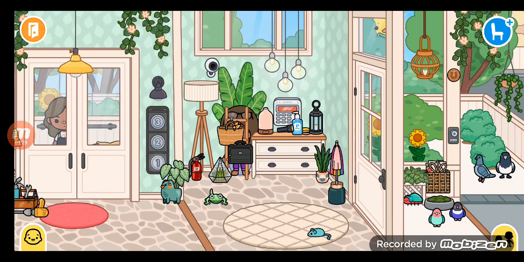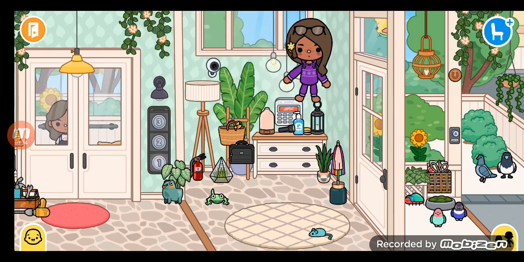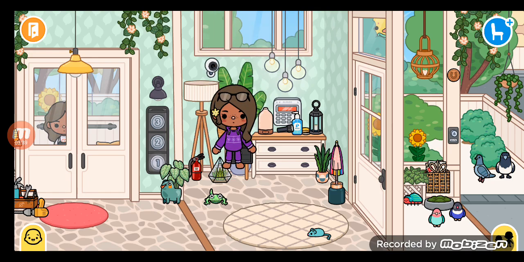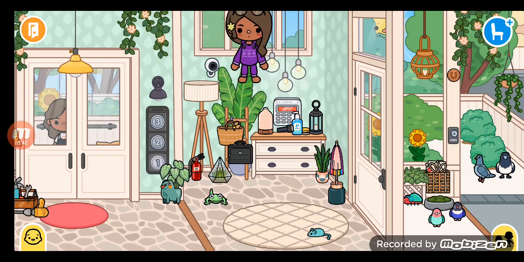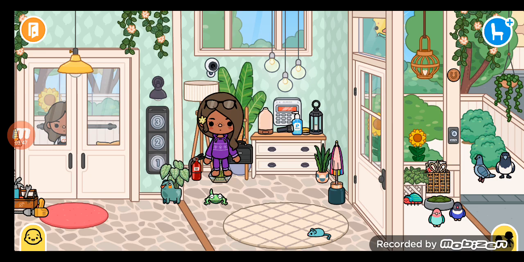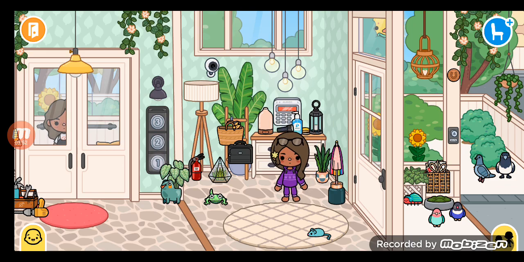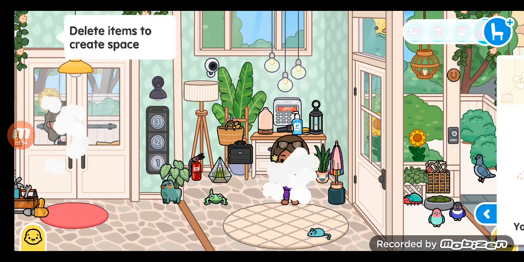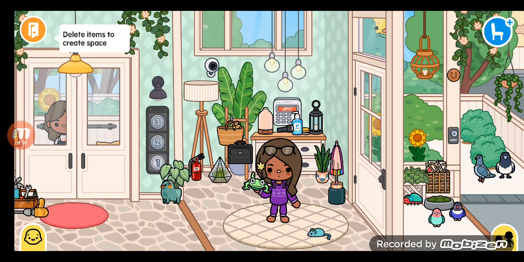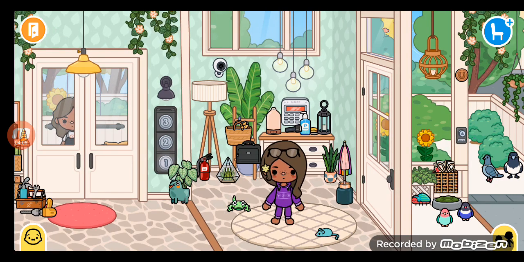This plant, I forgot where I got it from, even though it's from house design, I think. And this camera is from the Morning Mansion. This light is from the big family home. This plant is from Husk. This thing, I think, is from the free stuff. This thing, it's an update, so you can get it at the gift shop. Okay, everything.